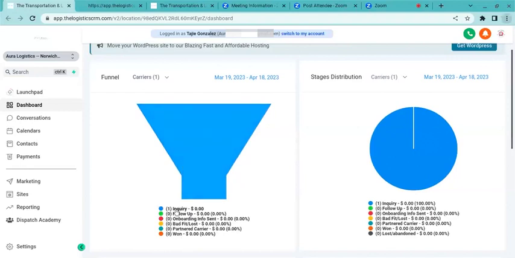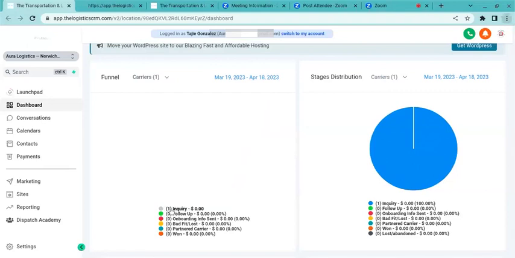So once you start dispatching, for instance in the inquiry stage, this is somebody that inquired about services, and we may have put them in here for you to reach out and talk to them. If they haven't responded or gotten back to you or us, then we'll put them in a follow-up phase where the system will automatically send them a follow-up message saying, hey, we sent you our carrier packet.